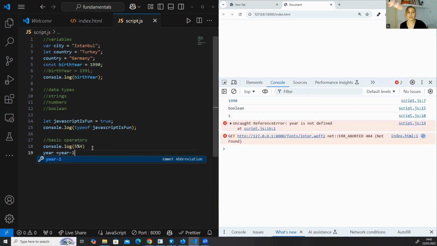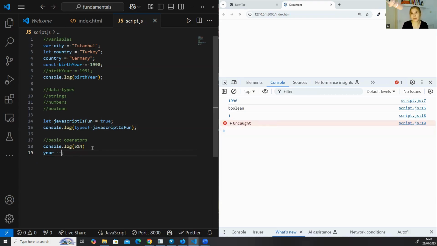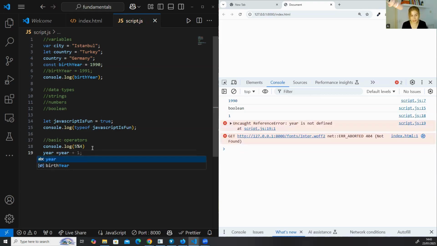So instead of writing year is equal to year minus 1, we use this operator here, minus minus. Or plus plus is basically the same thing. We are adding 1 to the year and reassigning the value. So incrementing the year's value by 1, or reducing the year's value by 1. Instead of doing again the reassignment operator and the plus 1 or minus 1, we just go here plus plus.